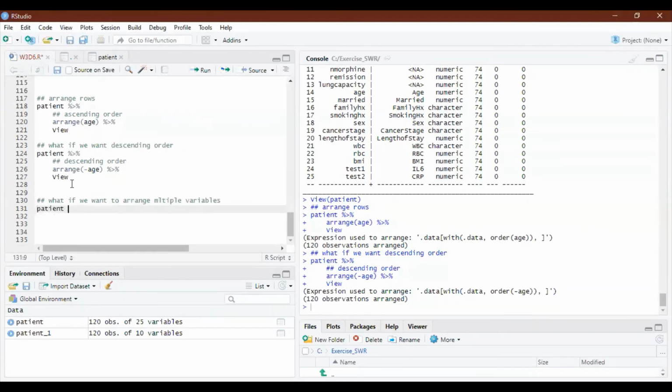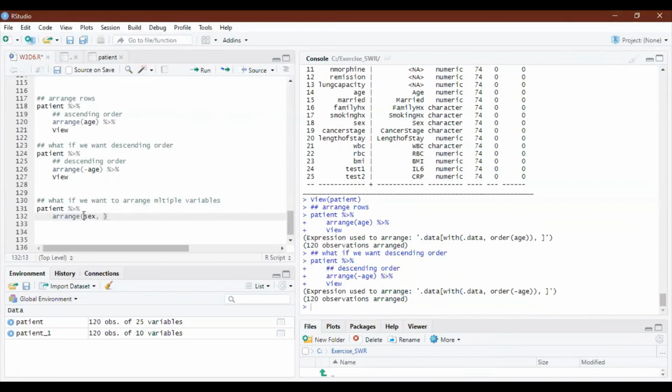So patients, then arrange, you just specify as usual. First we want to arrange by sex, which is not numerical, it is a character. I just want to give you an idea of how it works. Sex is male and female, which is text, so it will arrange in alphabetical order, A to Z. If you want Z to A, you give a minus.